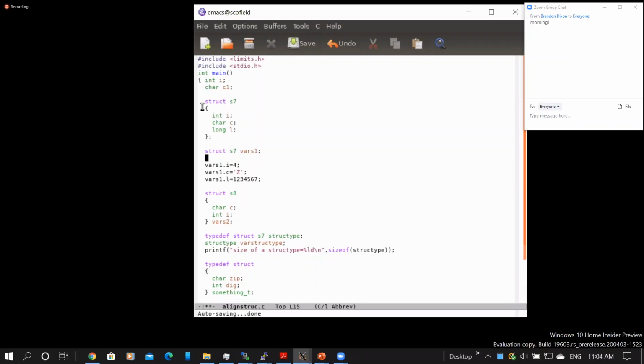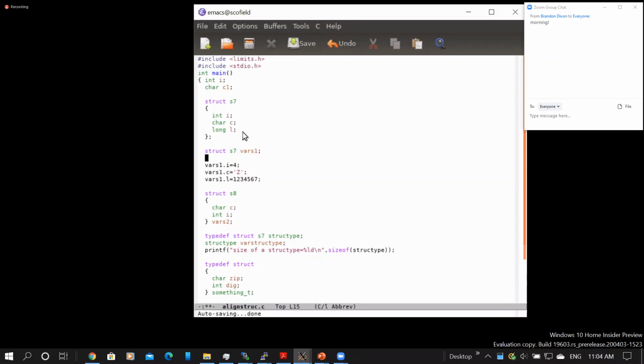So if I start the struct on an address divisible by 8, and then I use up 8 bytes, then I know this long starts at an address divisible by 8. So I'd have to put 3 bytes of pad after the c. So that's the way this would look laying in memory, right? Any questions about that alignment constraint business?